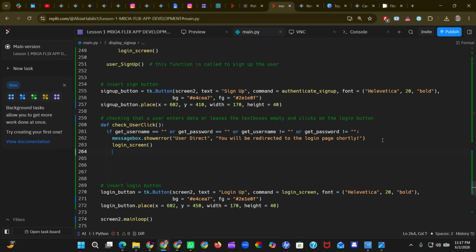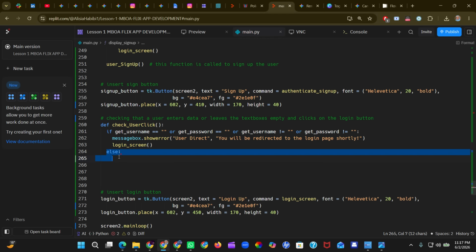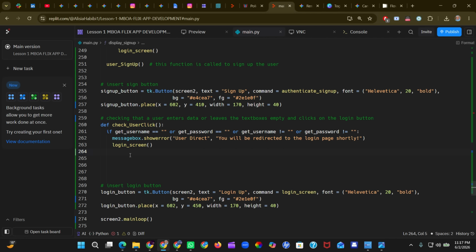And then you can come back here and say else, if it's another situation. Well, I don't think we need an else, to be honest, because in this section, really, we're trying to say if they leave it blank and they click on login, because we're going to bind this button to this function.